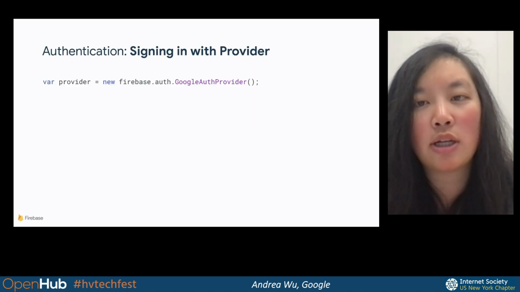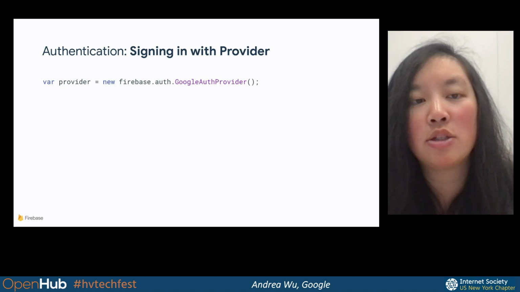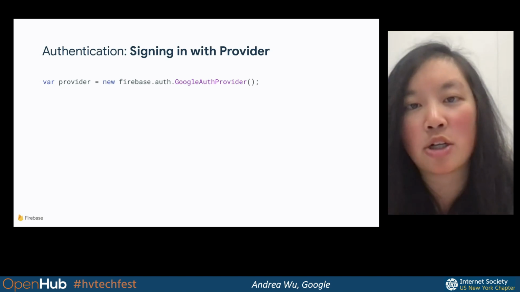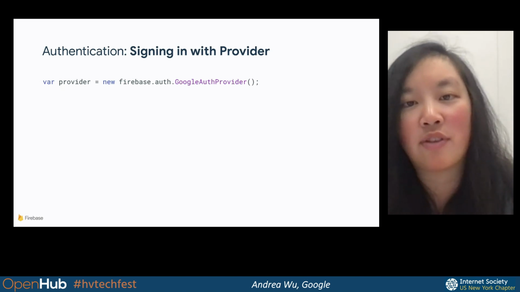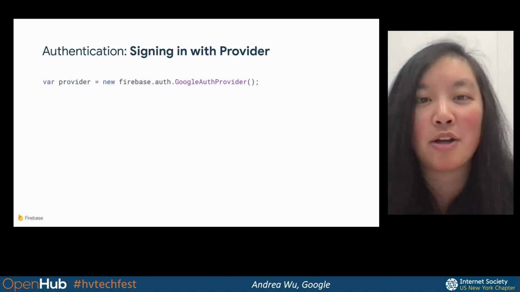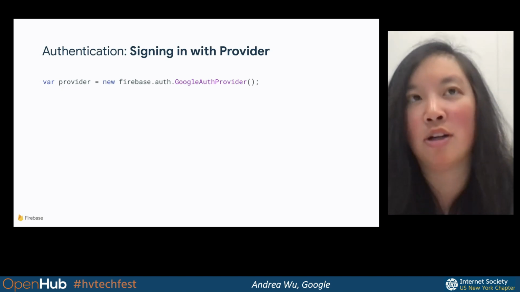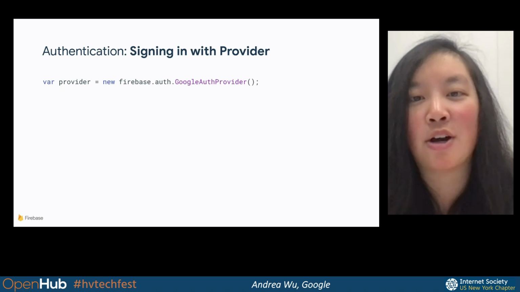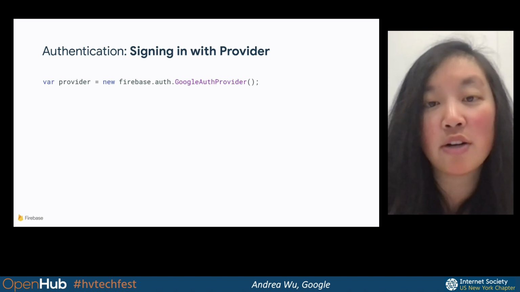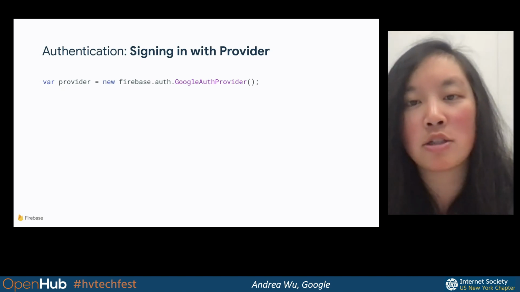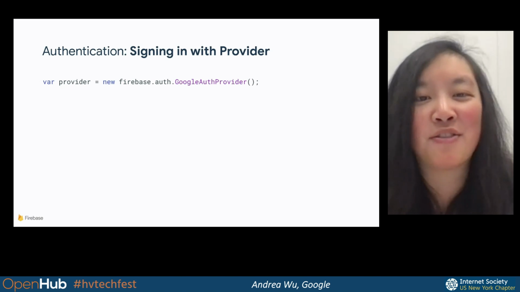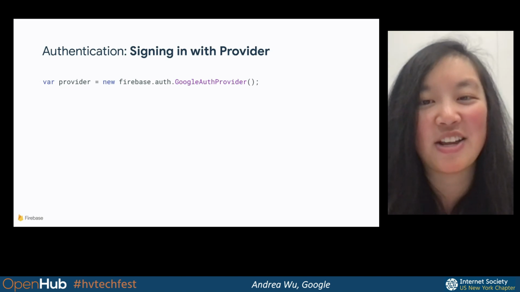So let's take a quick look at what the code would look like if we wanted to allow our users to sign in with Google. So assuming we already created a Firebase project and injected all the correct Firebase dependencies, there's basically one that says import Firebase, and for every product that you want to use for Firebase, there's one other dependency. So we can handle authentication with very few lines of code. Also, don't worry about copying this down. It's all in the Firebase documentation, as is the rest of the code that you'll see in this presentation today.